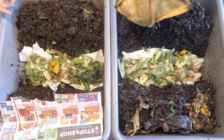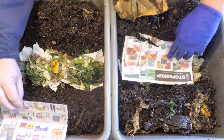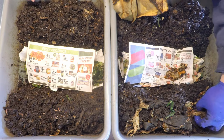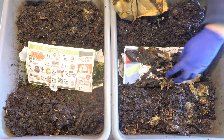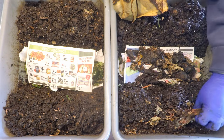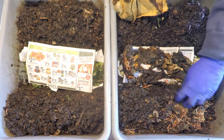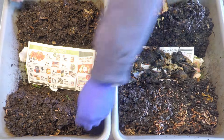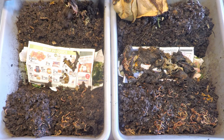That's a nice generous portion. Before we add the coffee, let's also return some of the food items and bedding bits we encountered along the way. I put that newspaper down so the worms don't have to come in direct contact with any of that frozen stuff we just gave them. That banana peel right there is pretty popular — we managed to get the majority of it back.